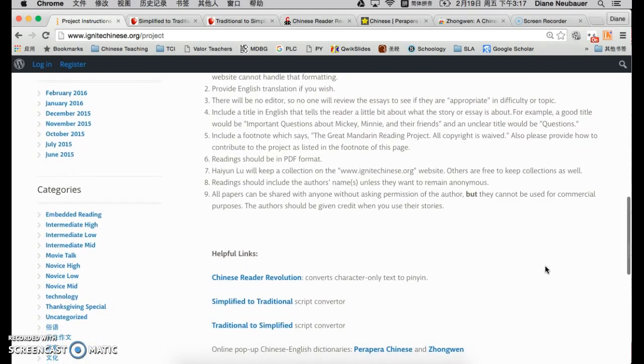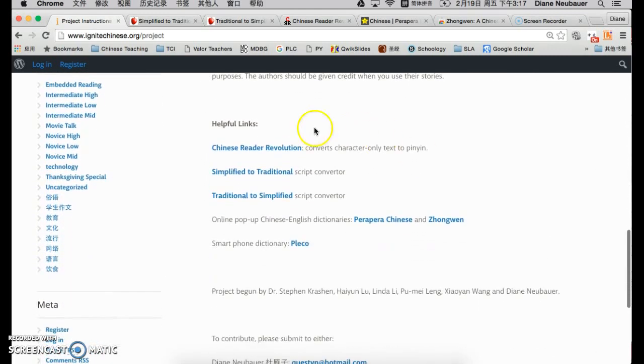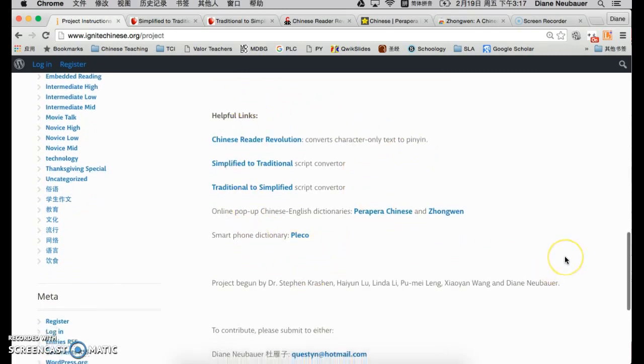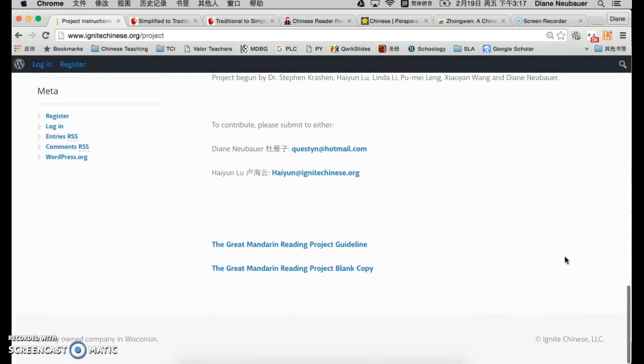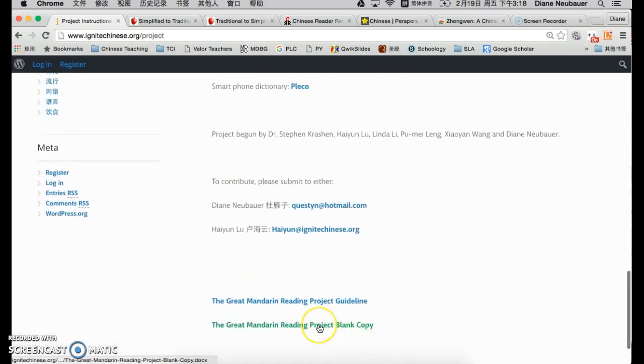There's guidelines to read there, links to those helpful websites and tools, and then there's links to a blank copy where you could submit a story. You copy and paste your story into this template. There's these project guidelines you can download, and then you are welcome to send any reading that you'd like to contribute to Haiyun or to me.